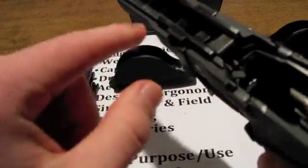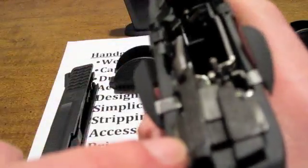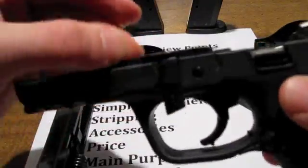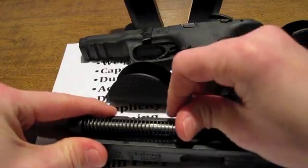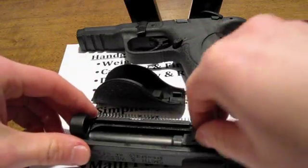So that's the polymer frame right there. These are the rails I was talking about earlier. This is what the slide rides on. These two right here, back here, and then these two up here. So it's metal on metal. It's not the polymer. And then you have the actual slide. There's really nothing to this. You just push the spring. The spring comes out, and then you have your barrel.